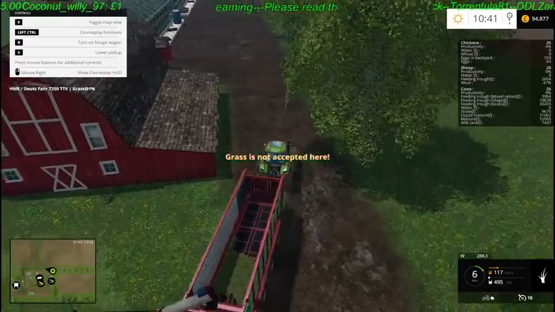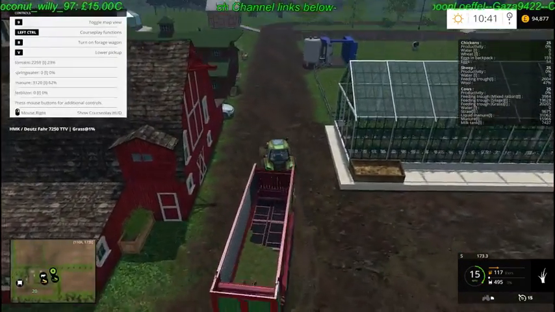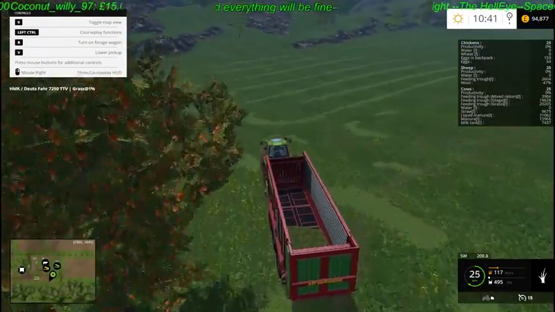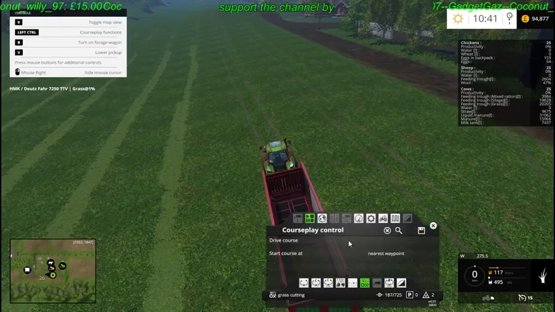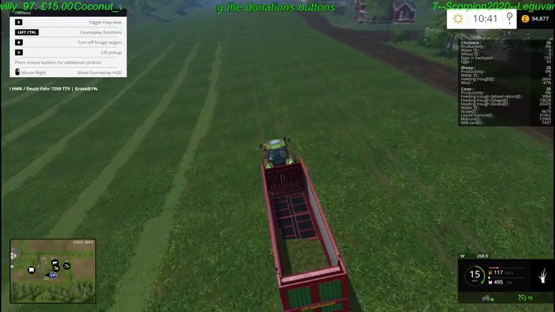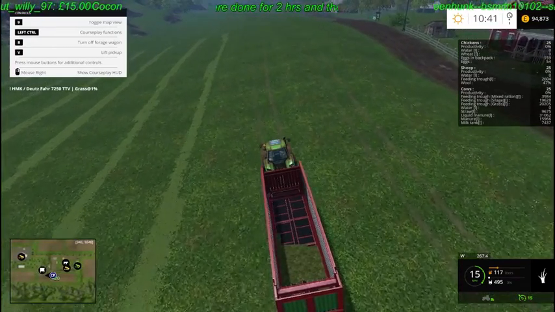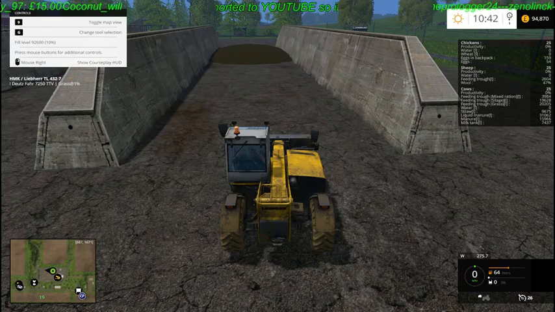So we do need to go and get silage, but obviously we can't do silage with this lorry because this is doing the grass. But what we can do is just go on here and say, right, okay, we'll go course play again, and we'll just say drive course, and he's going to go off and do his thing, and the next lot we'll put into the silage silo so we can get some of that filled up.